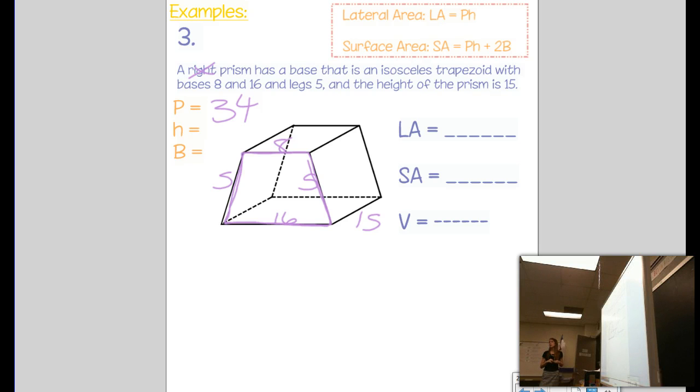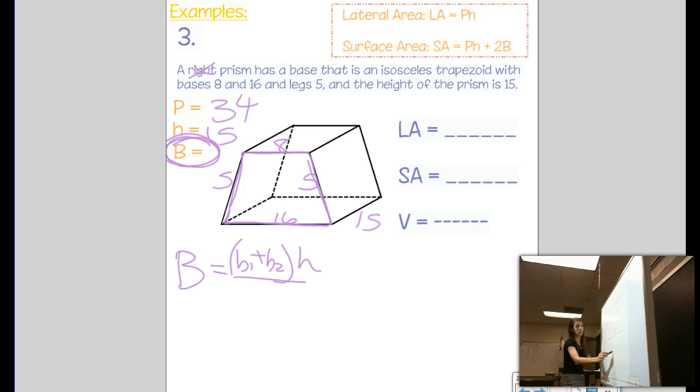Where's 15? Julie's head is still down. Lucy, what's the height? Thank you. Here's the toughest part. Now we're going to find capital B. This part's not easy. This part is from last unit. What is the base? What shape is the base? Trapezoid. So you have to go and grab the trapezoid formula. And I know you don't have formula charts in front of you, so I'll help you out. 1 base plus the other base times height divided by 2. Woo! That is how we're going to find capital B. Capital B is always the toughest thing to find. Once you found capital B, it's smooth sailing.